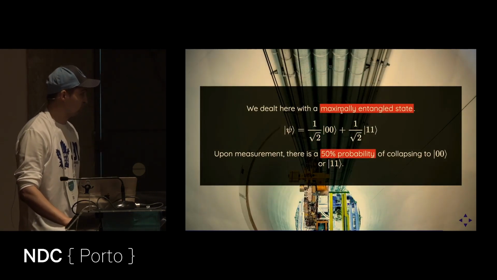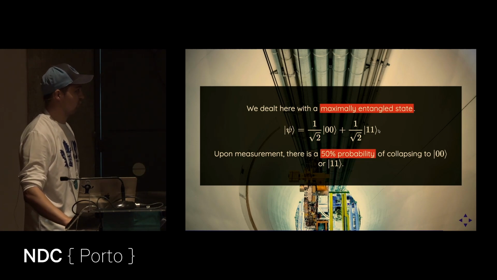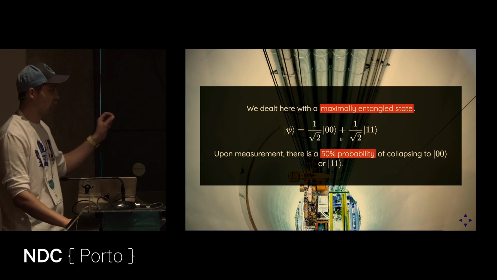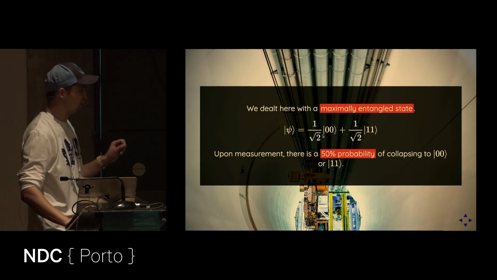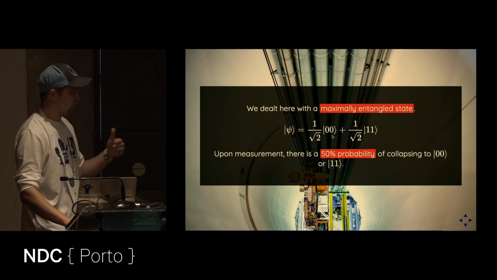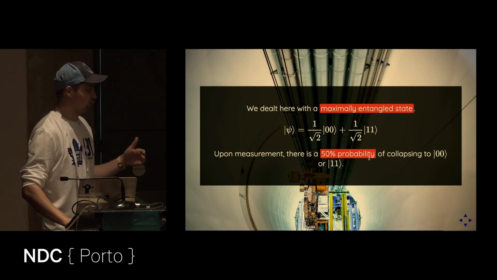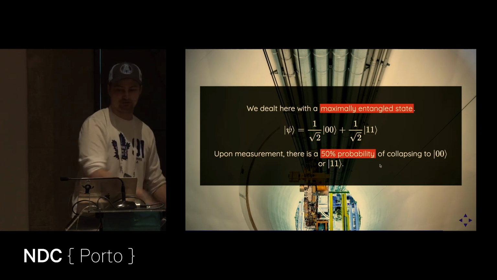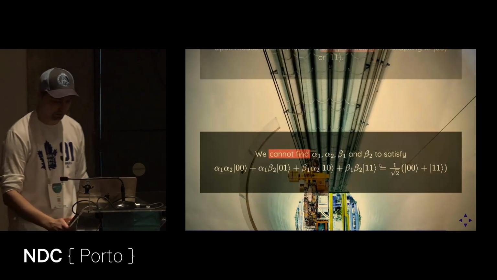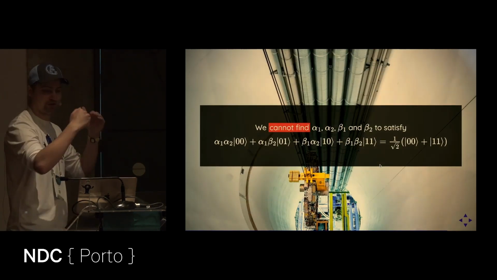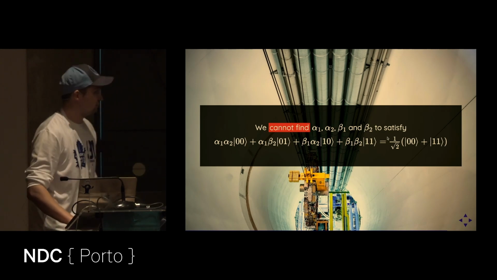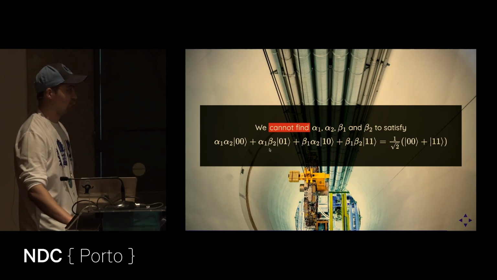The equation for the entangled state that we were using in the experiment looks like this. And it looks very much like a superposition state after the application of the H transformation, except it spans across two particles or two qubits. So it effectively says that there is a 50% probability that both of them will measure to 0 or both of them will measure to 1, right? The problem is these two equations are not compatible with each other. So we cannot find the alphas and betas to actually satisfy this equation, right?